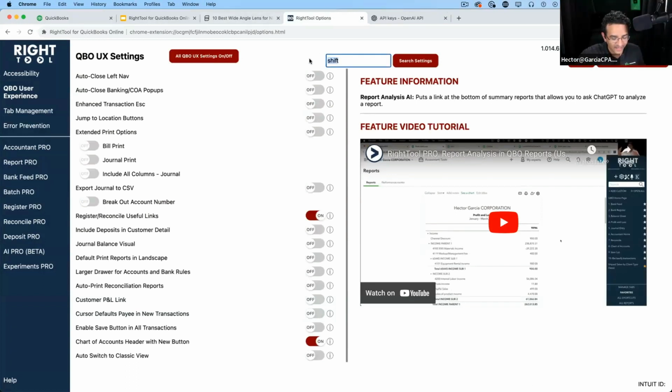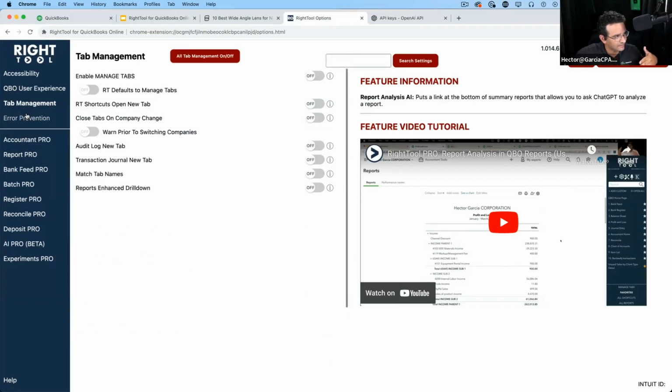So we added this sort of sleeper feature that you can toggle on and off, where if you are in the RightTool settings, it says search settings. So if you want to look for something that has the word memo on it, I just type memo and look. The interface right now for the search is a little tricky. It's sort of in the middle, it just feels like it's not in the right place. We'll work on that. We'll make that better, but it's functional.